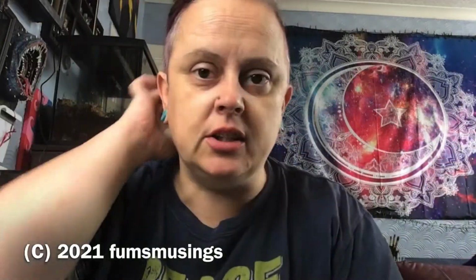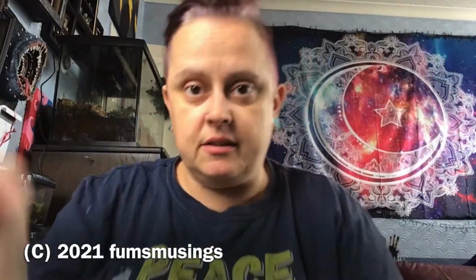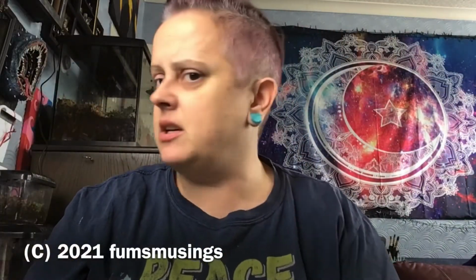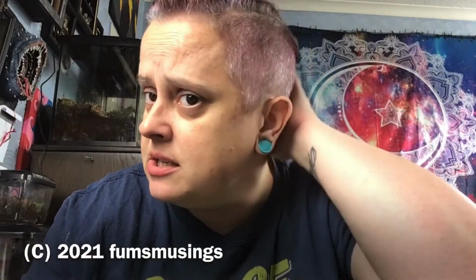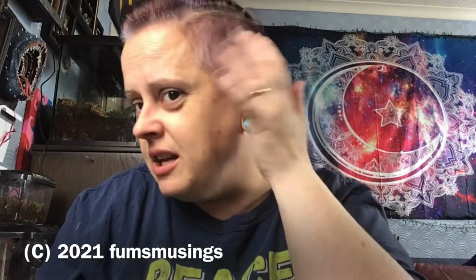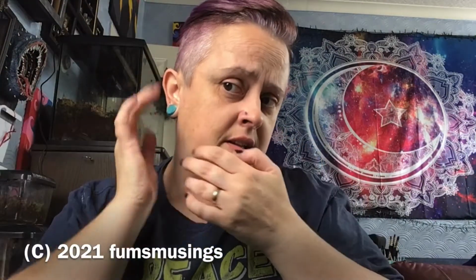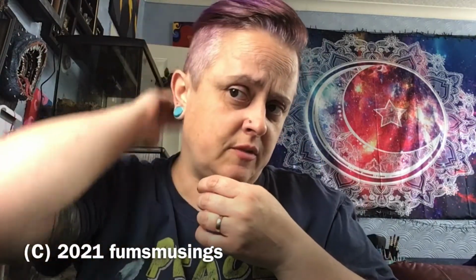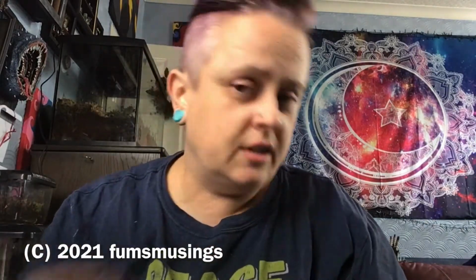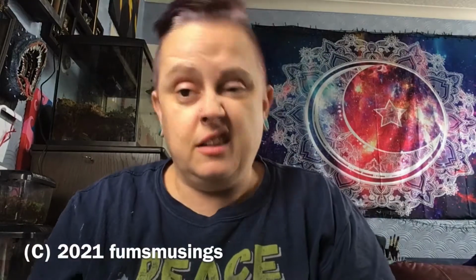Okay, weird camera angle alert, because I don't want to set up the whole thing and take the iPad out of the case or anything. I've just had my hair done, so my hair's cut now. I've got to colour it, obviously, because this is what's left of the dye on my grey hair, but I've just got to re-dye my hair now. And this is the colour it is underneath everything.